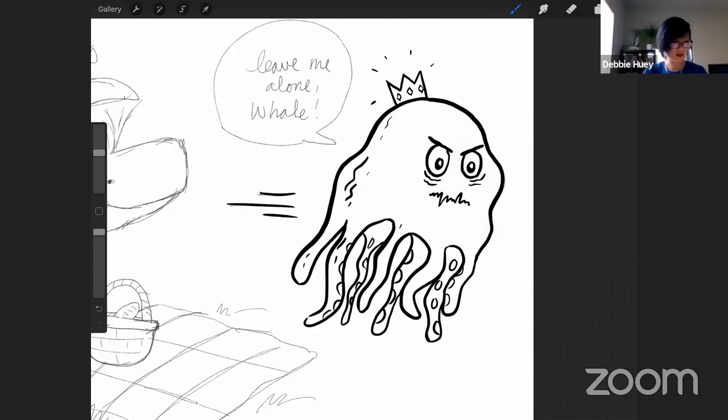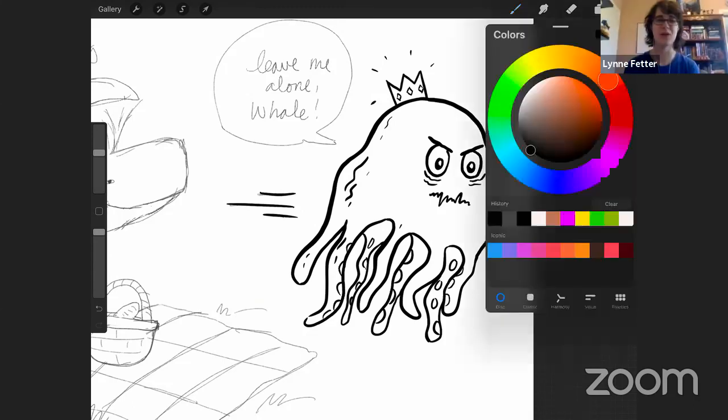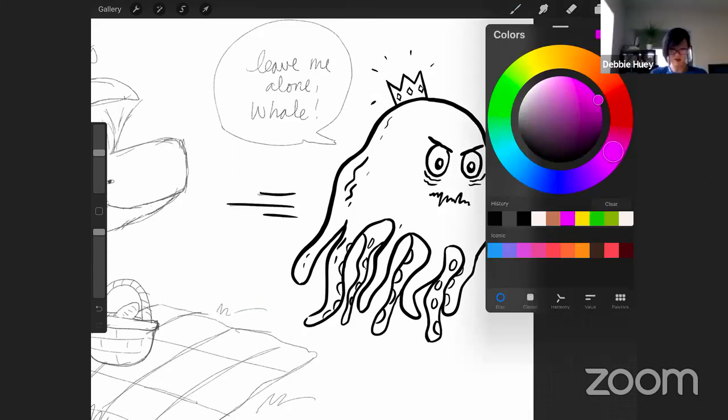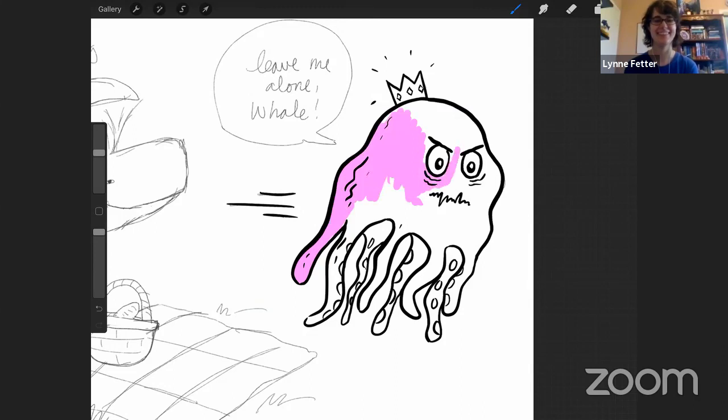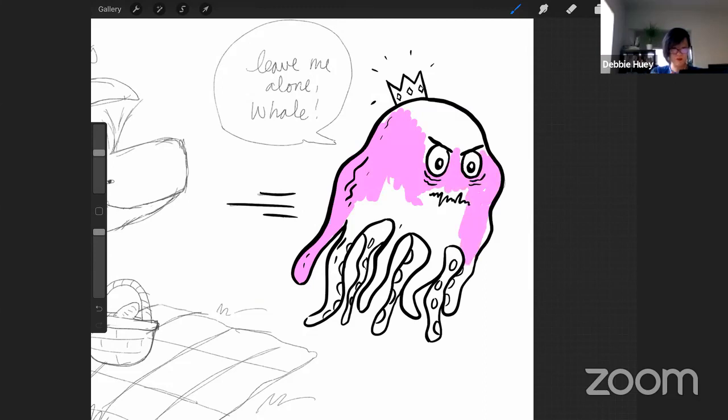So now, I think we're going to color this octopus. Exciting. Do you have any suggestions of how to color? What color this? I kind of want him to be pink. Hot pink? Or light pink? A little lighter, I think. How about this? That looks good. Bubblegum pink. All right. I like it. I like it. Bubblegum octopus.